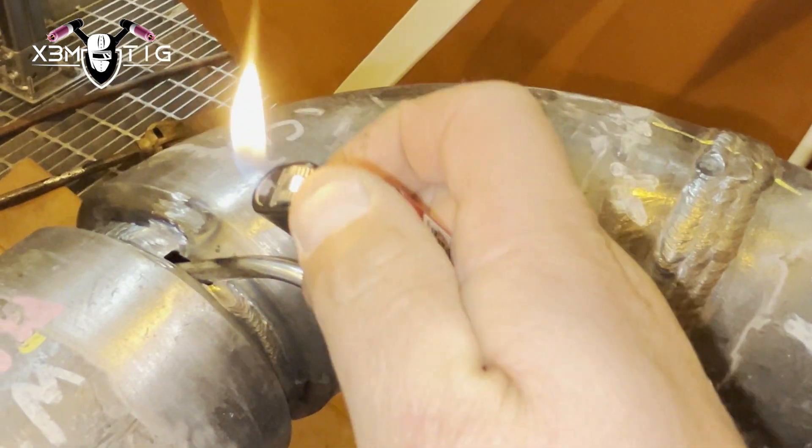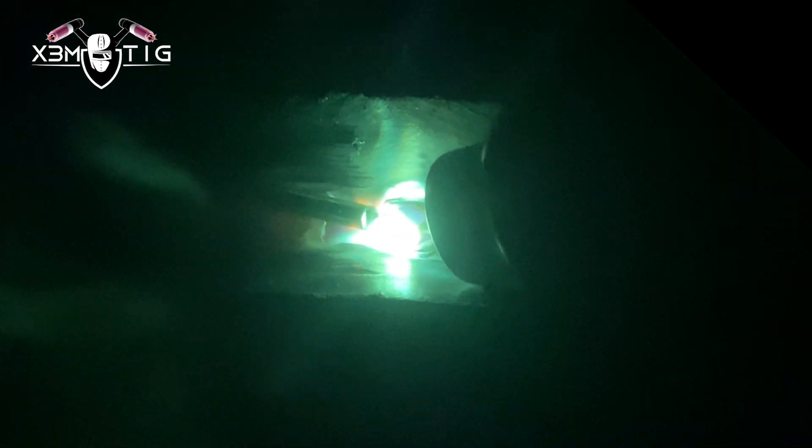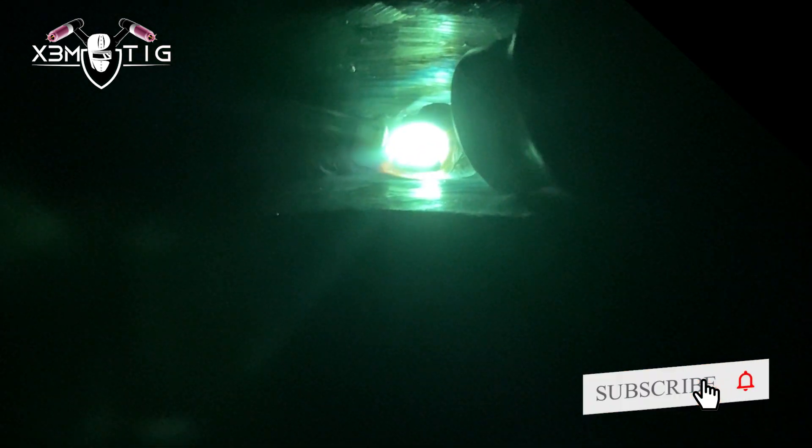Let it stand so you double-check if your dam is still working, because we've put a lot of heat inside. Then pull it out, start welding — the concentration of argon should be good enough to finish the tie-in on the top. As you can see, there's lots of argon inside; it's actually pushing the puddle outward so it's not sagging down as gravity would cause. For the tie-in, as soon as I reach that tie-in point, I stretch the paddle left and right, then go one or two steps back, go over it again, and finish about half an inch from the tie-in point — finishing on the side.